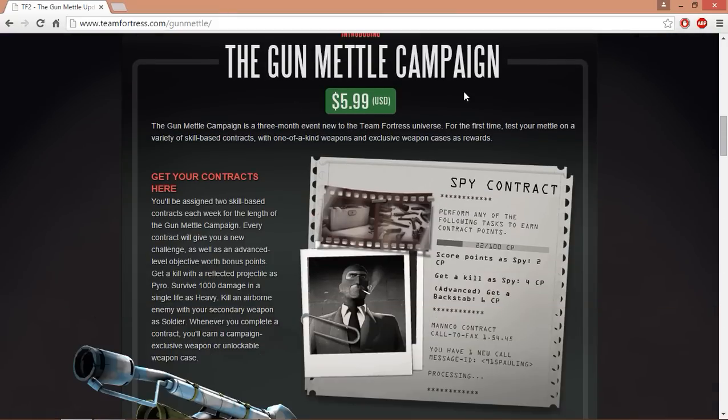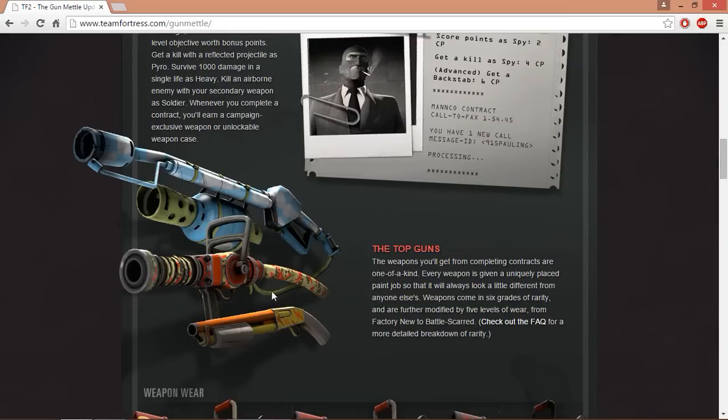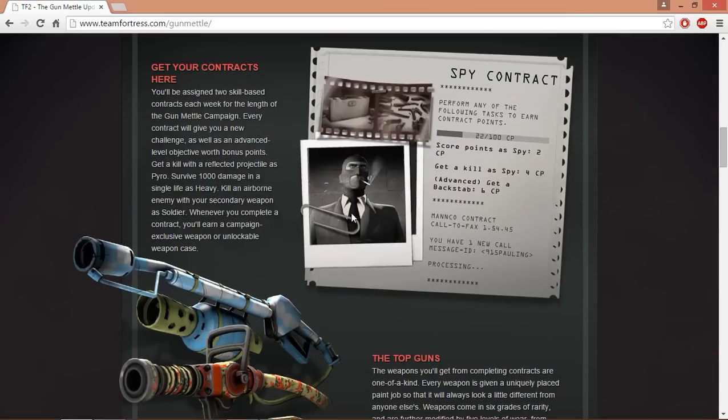Now I don't know this as much, but if you pay $6, plus tax in the United States, you can get contracts, which allow you to get cool weapons like this. Just to give you an example, they have it here. Score points as spy, 2 CP. I don't know what CP means. Get a kill as spy, 4 CP. Advance, get a backstab, 6 CP.